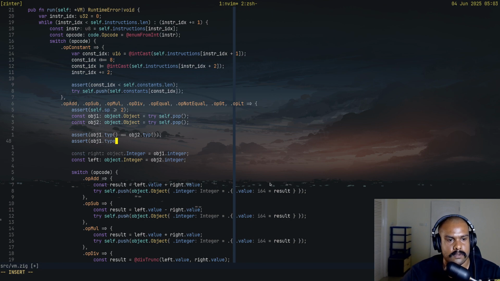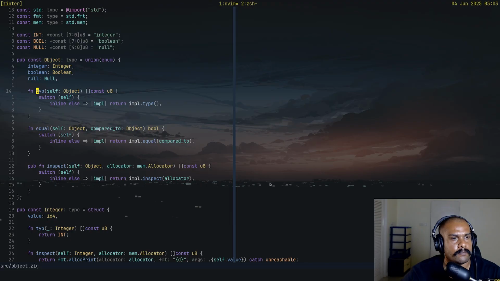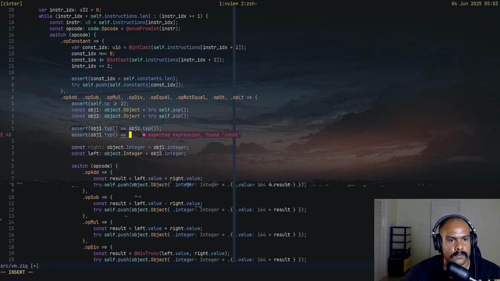One dot type is equal to object dot int.